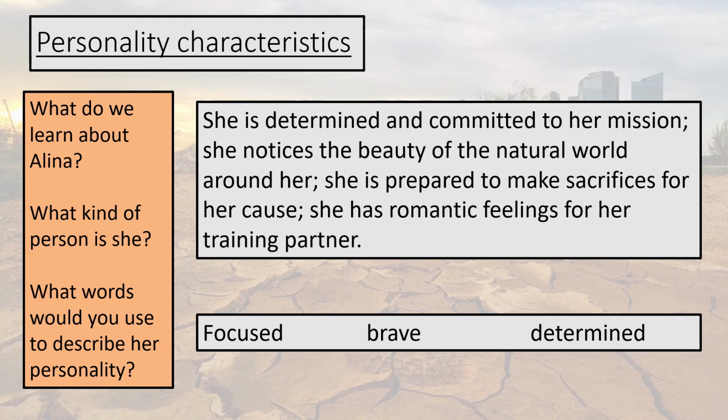So that paragraph I've got there in that box is a summary of Alina's character, but it was actually drip fed to us throughout that extract and developed throughout the novel. And that's what we hope that you would do in your short story, that because you've got a really good sense of who your character is, you can drop in little details as you're writing that help to build a fully developed character.